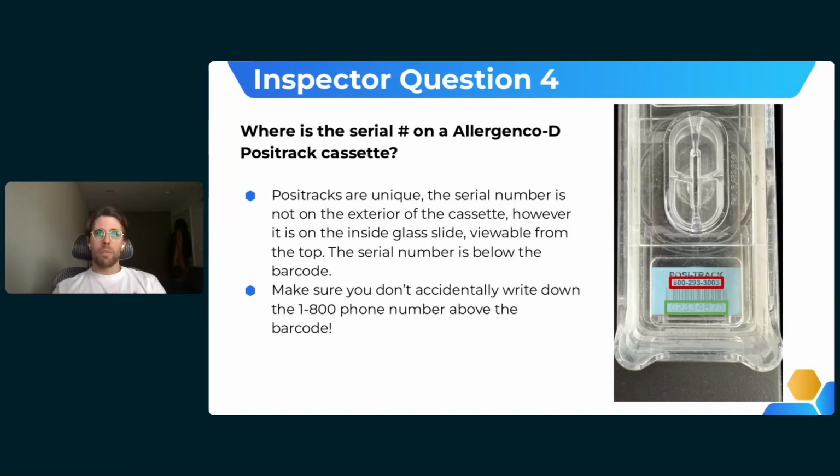Another little tip here is it's really hard to see these things. You want to hold them up to a dark background, because it's a printed blue, and then the other is transparent. So it's not two colors. It's a blue and it's a clear. If you hold it to a dark background, it can make that a little easier to read.